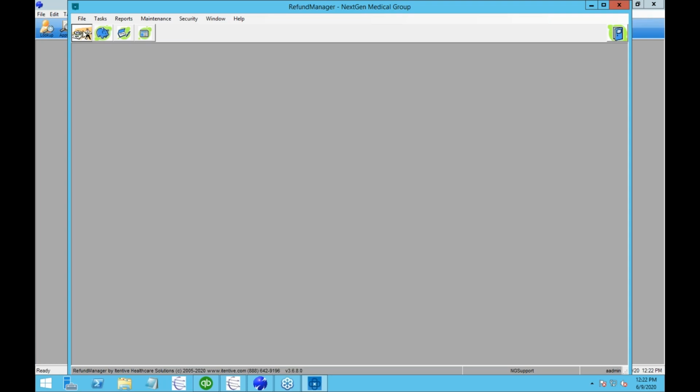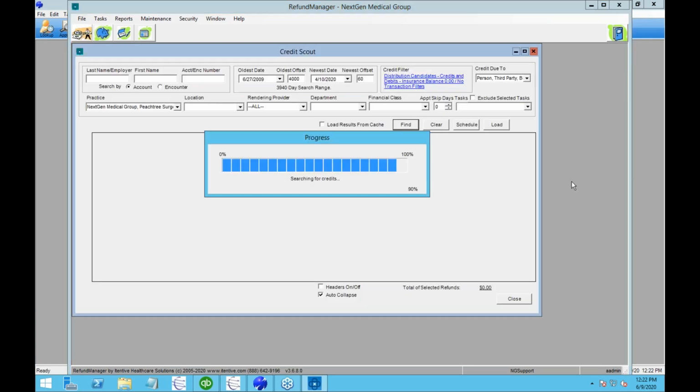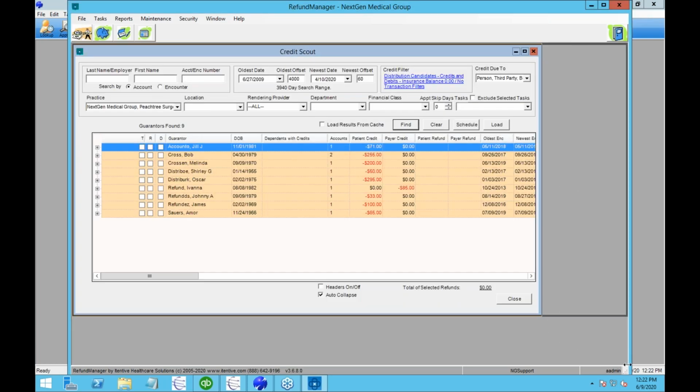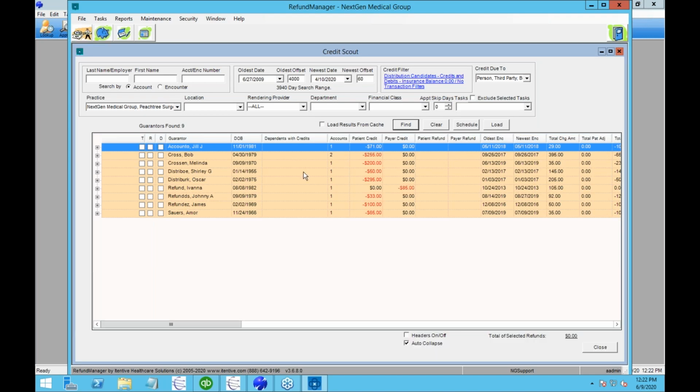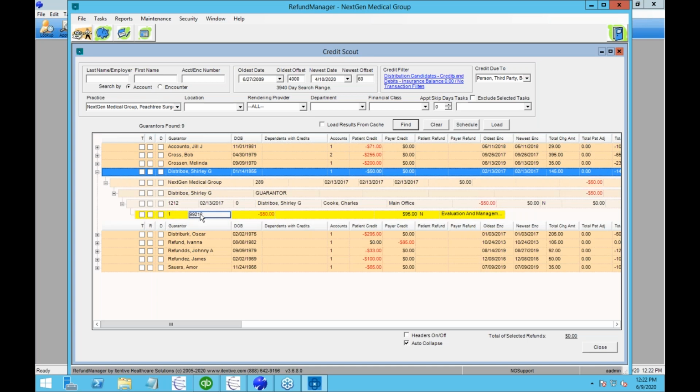Hang on, clicked further down than I wanted. Let's go back here to Shirley. So I was showing you, click on the charge for the charge ledger, click on the encounter for the encounter transactions like you'd see in the chart.